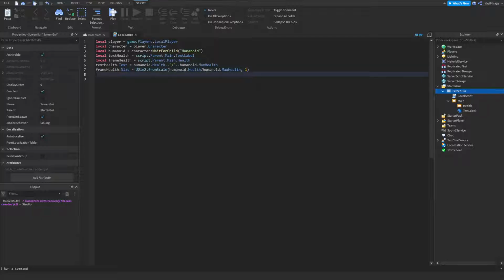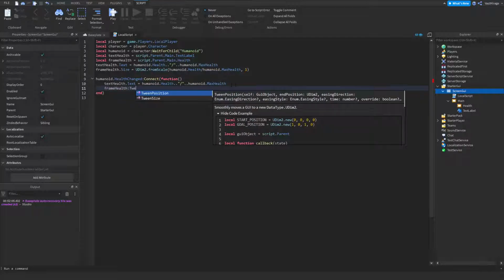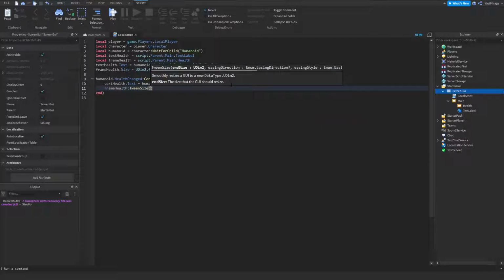Okay. The next part, we're just going to get the humanoid.Health changed. Whenever our health changes, we want to update our little bar. I'm going to copy this, and I'll tween it so that it looks a little bit better.